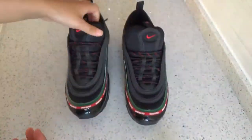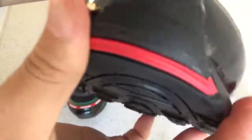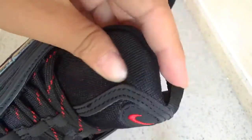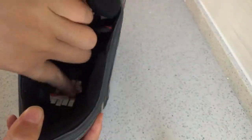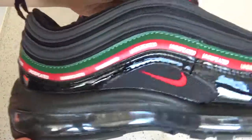Nice. Okay, now let's check this one. You can see this part. Okay, now toe box. You can see this part very soft. Yeah, right. Okay, and you can see the back, the size tag. Right, and the insole, you can see, well, same watch as this one, right? Well, so cute. Okay, now side, close to the details.